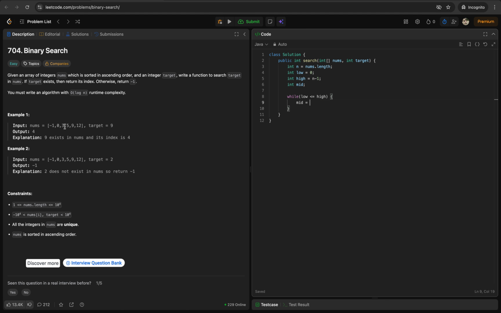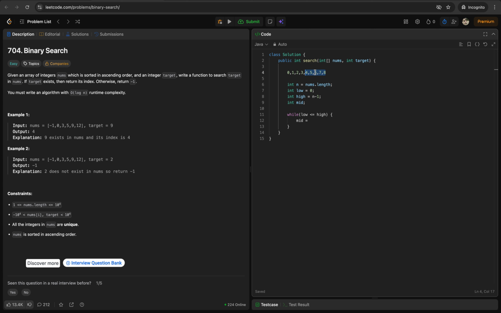Let's say these are the elements 3 4 5 6 7 8 and so on. In this condition, if this is the search space, then we should get 6 as the middle index. If low is 4 and high is 8, then the mid should be 6.